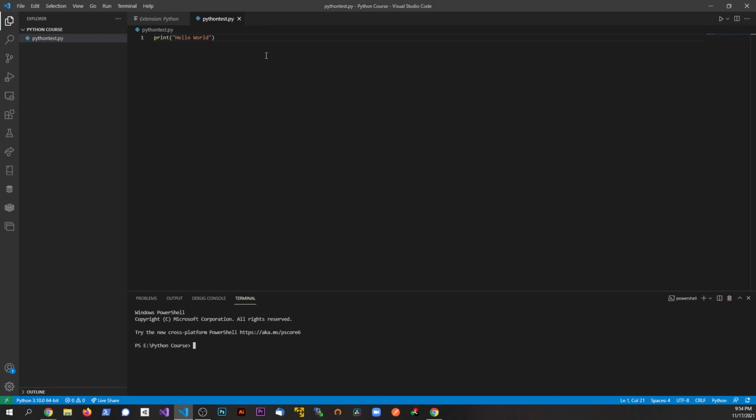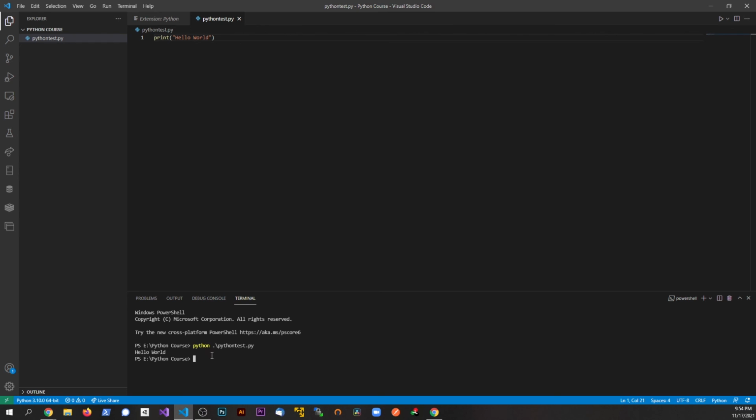Now, to run this file, I'm going to type in Python, followed by the file name. I'm going to say python test.py. A little tip you could do is I can start typing, and I hit tab on my keyboard, and it's going to do an autocomplete, okay? If I had more different things, like Python test, Python numbers, Python strings, I could hit tab to cycle through them. But anyways, I could hit enter, and now it runs this script, okay?